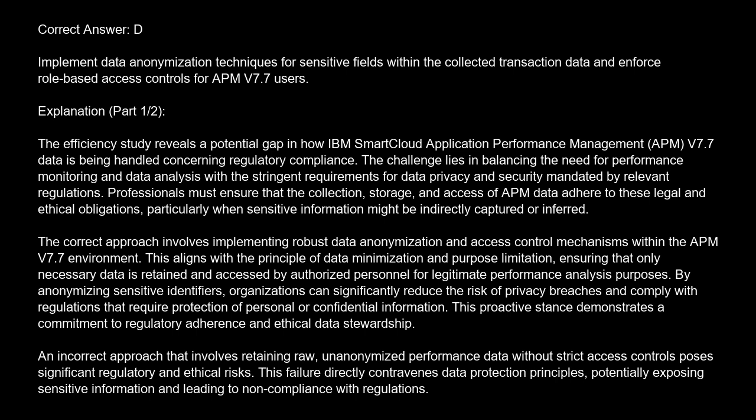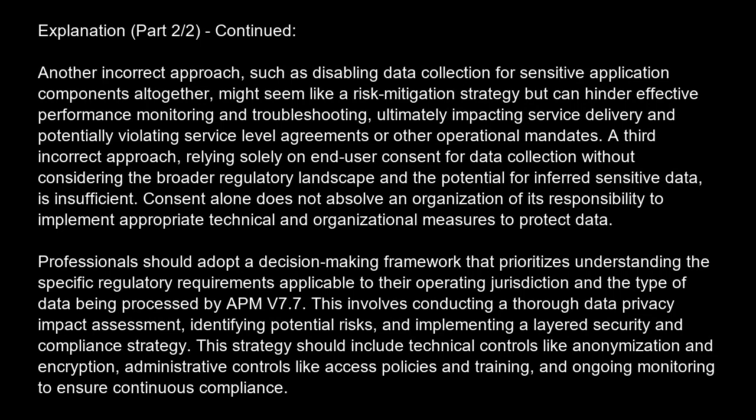An incorrect approach that involves retaining raw, unanonymized performance data without strict access controls poses significant regulatory and ethical risks. This failure directly contravenes data protection principles, potentially exposing sensitive information and leading to non-compliance with regulations. Another incorrect approach, such as disabling data collection for sensitive application components altogether, might seem like a risk mitigation strategy, but can hinder effective performance monitoring and troubleshooting, ultimately impacting service delivery and potentially violating service-level agreements or other operational mandates.